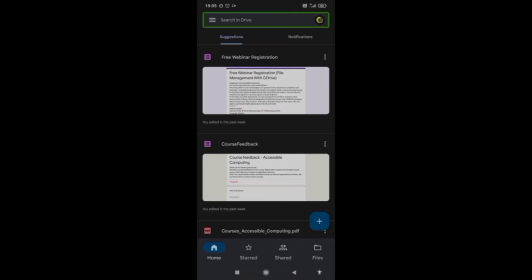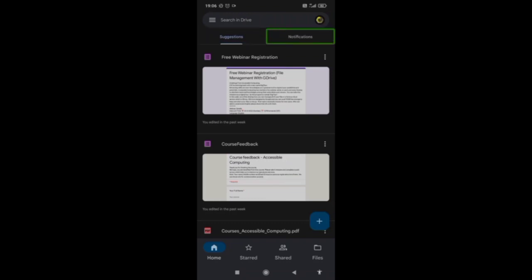Friends, I am not telling everything in detail because I want to give you an overview of this application and tell you how you can manage your files easily. You have to explore, because when you explore you will find a better solution. There are more navigation options, which I will see later. This is the option where you can switch your accounts, signed in as Accessible Computing. I will discuss the Create button later.